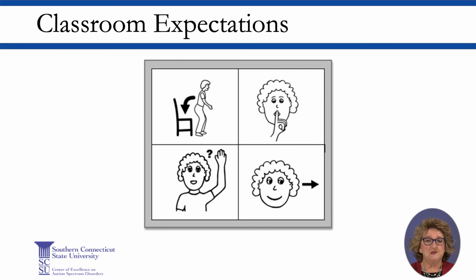Classroom expectations. Again, our students respond to visuals much more than they do to auditory directions. And oftentimes we hear a lot of auditory: sit in your chair, be quiet, raise your hand, look at the person who's speaking with you. And that really doesn't process and stay with the student as well as a visual such as this. Again, this simple card could be put on the corner of the student's desk, just so that that would clarify the behavioral expectation.